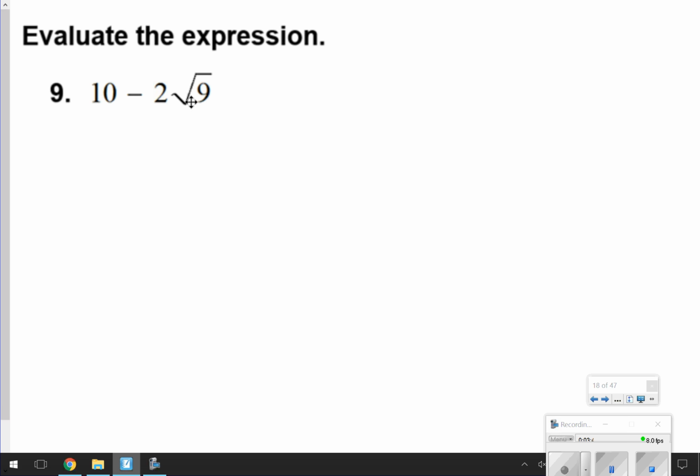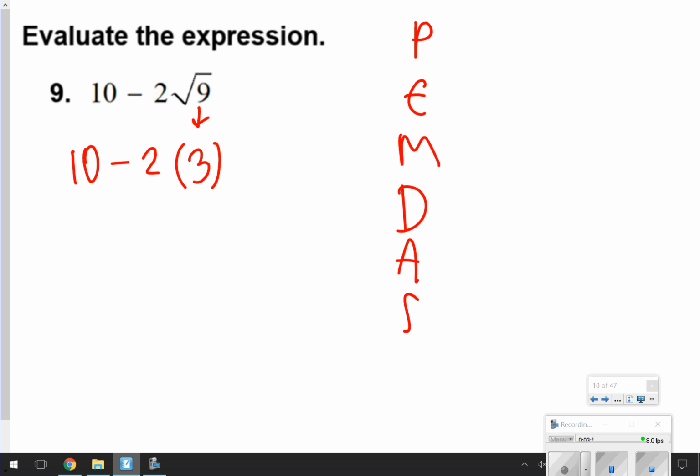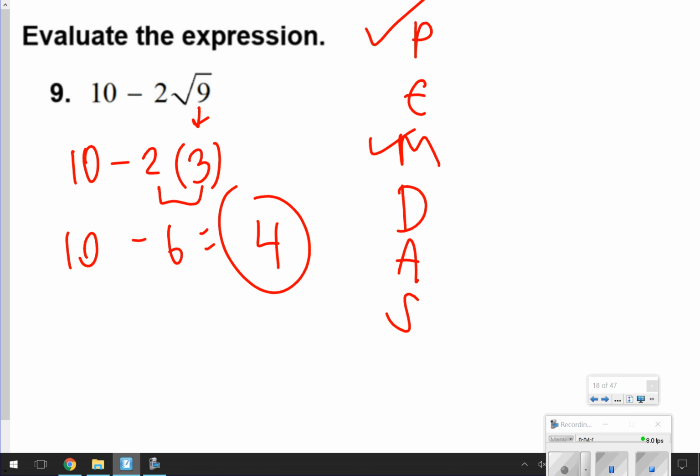Evaluating the expression, remember anytime you see square roots, you have to evaluate those first. The square root of 9 is 3, bringing everything else down. And remember, order of operations does apply here. You're thinking of square roots as parentheses, so if you want to put those two together, you can. 2 times 3 will be next, because that's multiplication on my list. That's going to give me 6. And then 10 minus 6 gives me 4. Bada bing, bada boom.